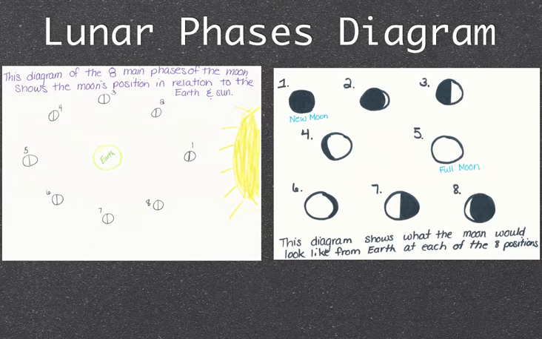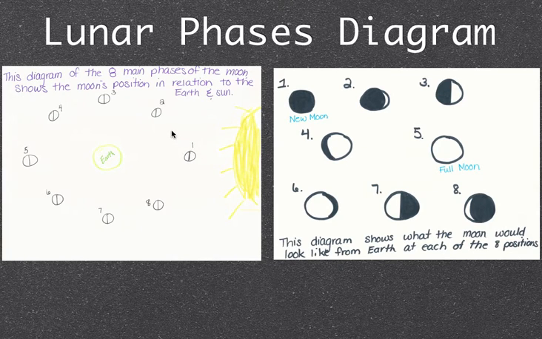And you can see that on these two diagrams. Here it's showing you where the moon is in its position in its orbit around the Earth. And over here on this diagram, it is showing you what we would see from Earth. So if you look here at position 1, this is the new moon phase. We wouldn't see a moon because the side that's reflecting sunlight is just facing towards the sun.